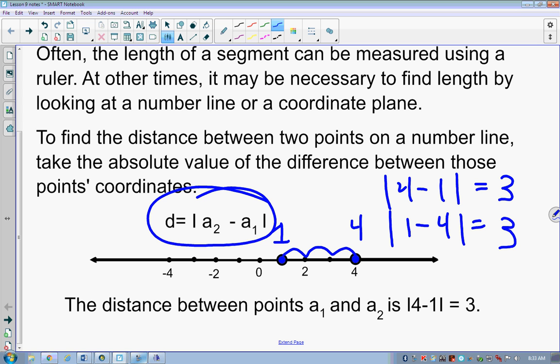Each tick mark on a certain number line might be a fourth or an eighth or a 16th, right? Or by half, right? So if you go counting tick marks, assuming that those tick marks equal 1, you're going to wind up with much more distance than is actually there. You leave yourself room to make a lot more mistakes. Whereas if we use our formula for solving for distance on a number line, we're far less apt to make a mistake. So we see that the distance between A1 and A2 does not matter which one is A1, doesn't matter which one is A2. You're still getting 3 for an answer because it's absolute value. Okay?